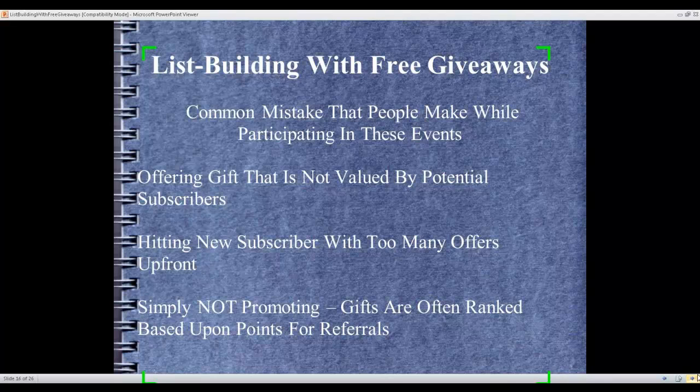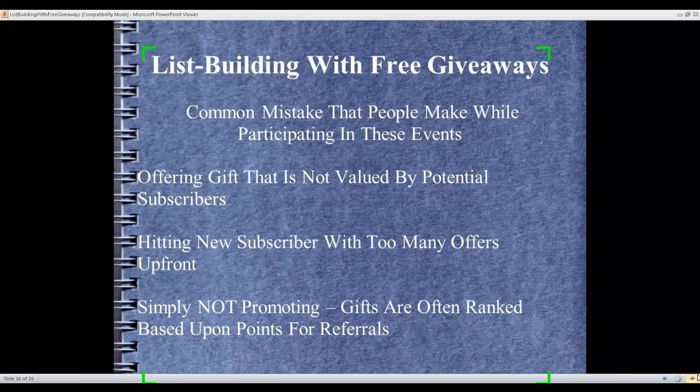The other thing I see is when you send a person to your squeeze page, they fill in the form, and typically you require them to verify their email address. So as soon as they fill out the form, they see a page that says, thanks, please confirm your email address, and you'll get the download link. There are people who use single opt-in and just send them the download link, and there are people who even have the autoresponder just redirect to the download page. The drawback to doing that is people will give you bogus email addresses, and if they give you a bogus email address, they've gotten your gift.